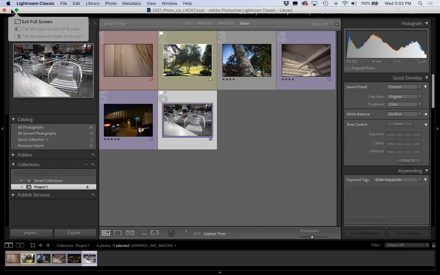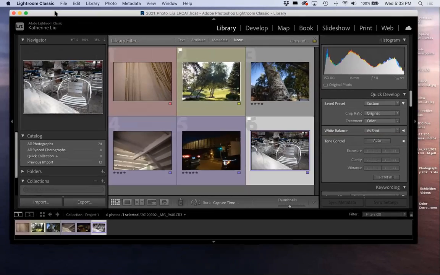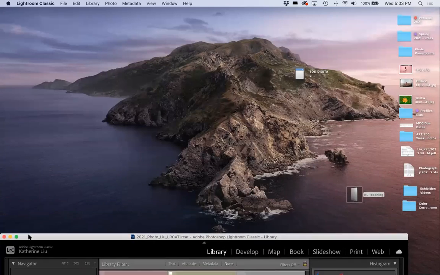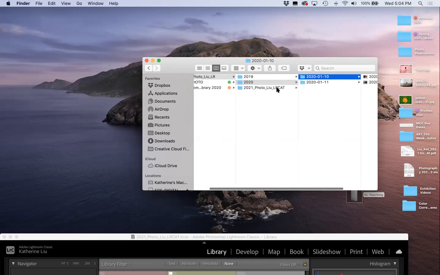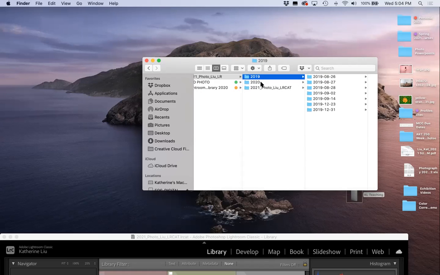I'm going to go ahead and just close this down for 1 second. You can keep yours open, but I just want to show you what that looks like and what just happened. So when I go back into my hard drive, I can go to the LR folder where we just imported into, and we said to go into a subfolder and then organize that by date. And now you can see that I have a 2020 folder and I've got these different images in there. So that is the reason why we organize into subfolders by dates, because when we import them, they're going into these two different spaces here.